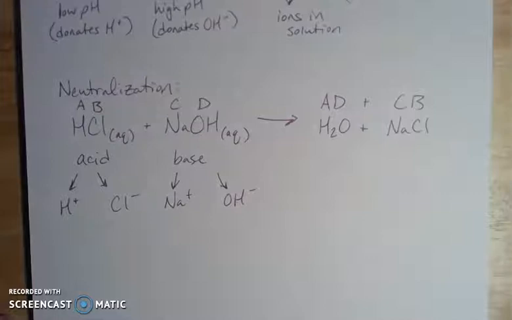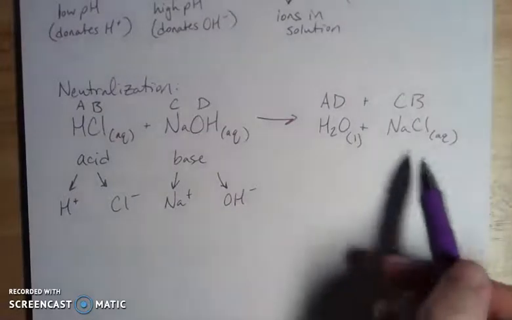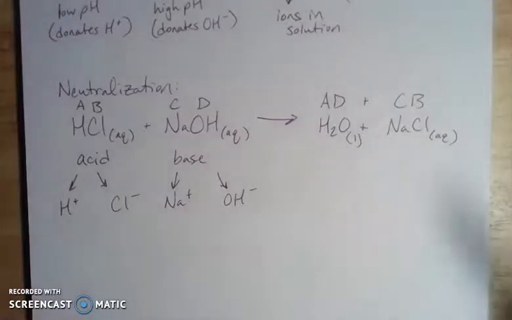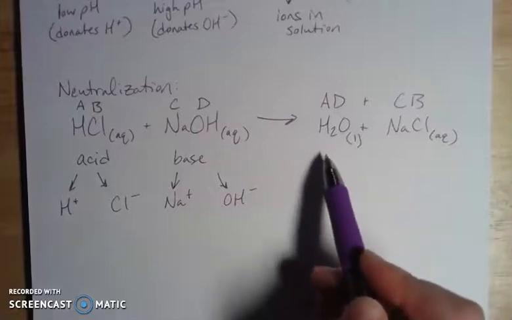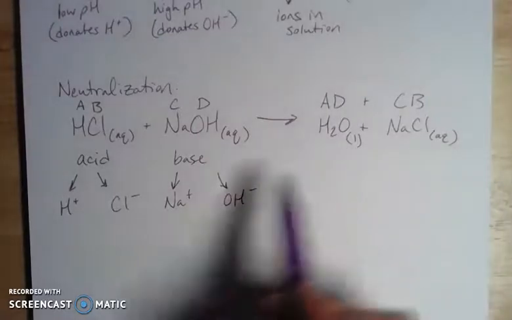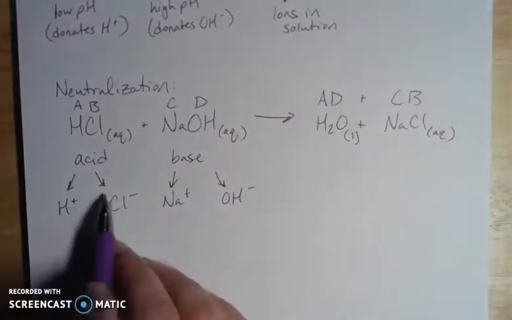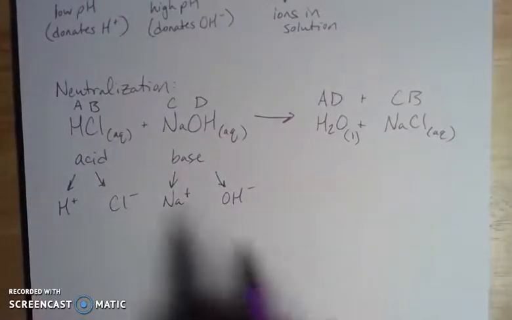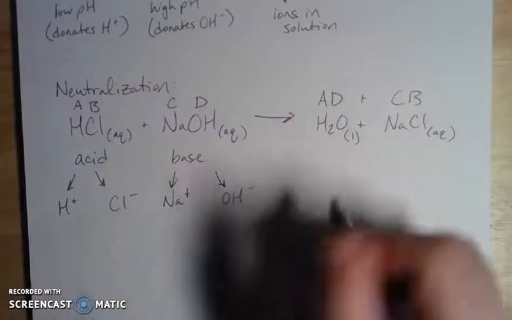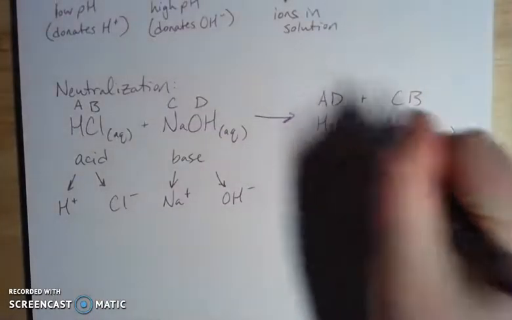Sodium chloride is soluble. Water is a liquid. We would know this from our solubility table and just from our daily life because we know what sodium chloride is. It's our table salt, and water here is the environment in which this is all occurring, so we're making more water from this process. And this is going to be true of any acid-base neutralization reaction. I have an acid and a base. I form water and a salt.